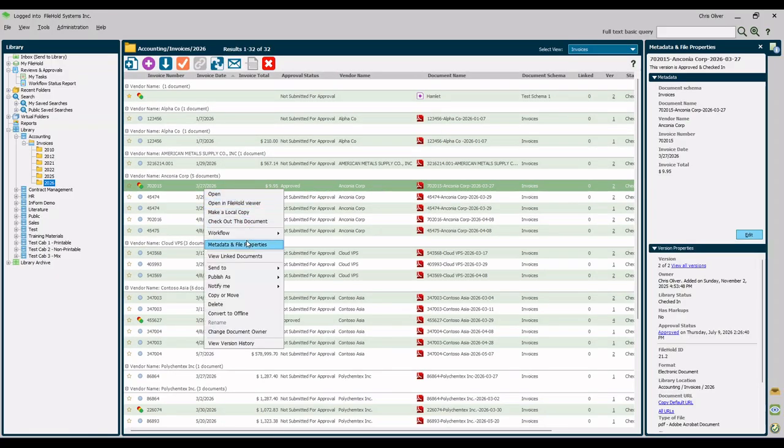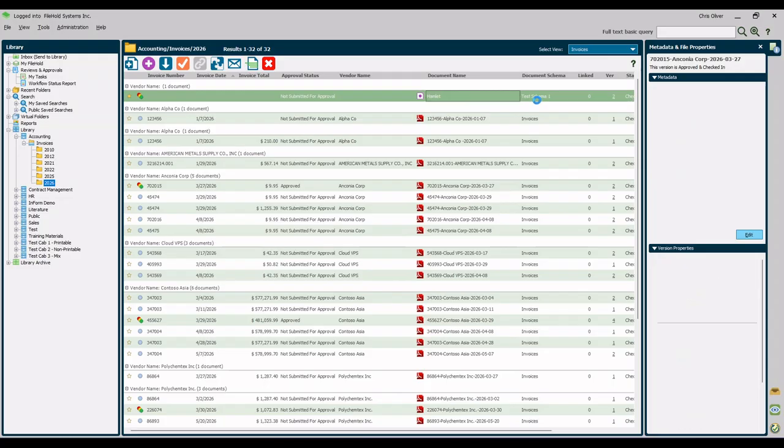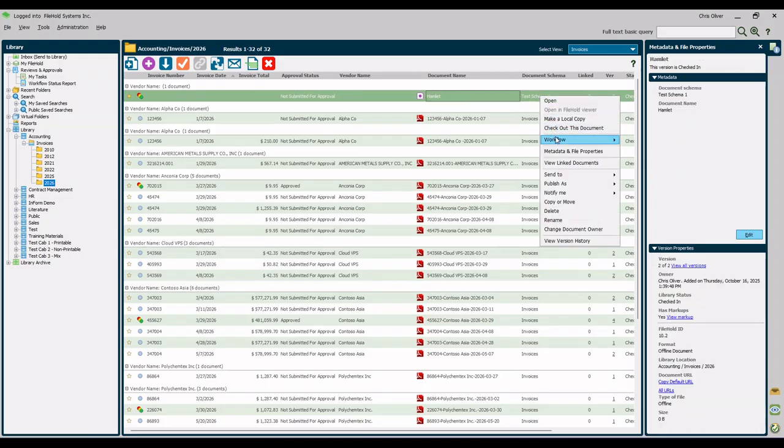Now, if I also right-click onto this, I just want to point out I also have the option to add this to an existing workflow. So any document can always be put into a workflow a second time. For instance, up here, I have my Hamlet document, which is part of my test schema. It's not necessarily associated with a workflow, but I could add this as a supporting document to a workflow that it doesn't have the workflow template associated with. We'll talk more about that when we get to our session dealing with legal holds, because that's exactly the mechanism we're going to use, adding documents as supporting documents into the system.